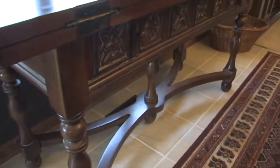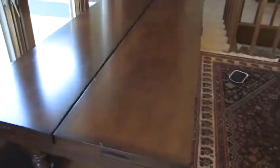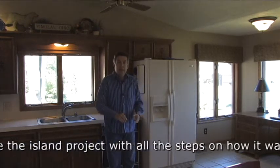Now, I don't have a ton of money to build this, so I'm going to use things that I already have around the house. I need a base, so I have a buffet over here against the window that hardly gets used. It's beautiful, the legs are beautiful, there's a lot of nice detail to the piece itself, but it's really kind of wasted. So I'm going to use that for my base, and then I'm going to build a countertop for the island itself. I have some scrap tile that I've used in another project around the home, and I also have some 1x6 poplar and some plywood. So I thought this would be a perfect opportunity to build something that will work right here in the center of my kitchen.